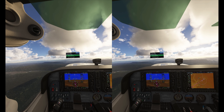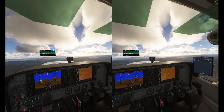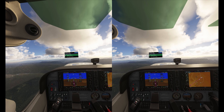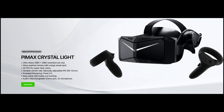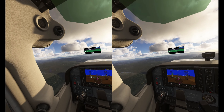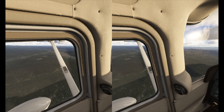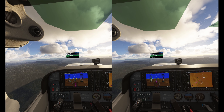There's nothing a 2D screen can provide in terms of that feeling of being in the cockpit. This is because of the high resolution — 2880 by 2880 per eye — the massive field of view of around 120 degrees, and six degrees of freedom for looking around. Flat screens simply can't deliver the same wow factor when you put on the headset and look around the cockpit of your favorite aircraft for the first time. Even for long flight sessions, the unit is comfortable — I've worn it up to three hours without neck pain.